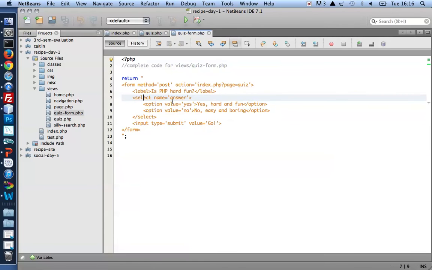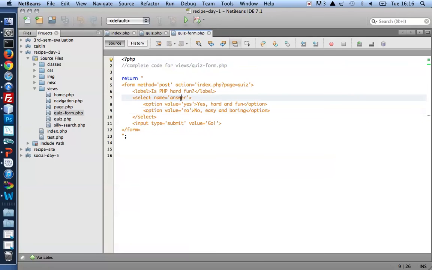A select takes a name attribute, and when the form is submitted, the form will encode a post variable under the name answer, and the post variable named answer will have a value of either yes or no, depending on which option a user selected.